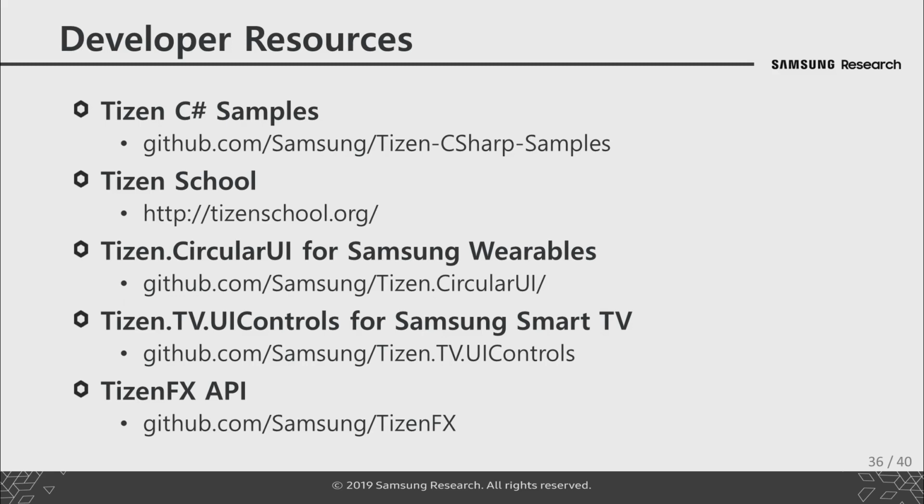And here are some resources I can share. We have the C# samples, all the C# samples that we have for mobile, wearable, and TV. We push them all to the Tizen C# samples under the Samsung organization, everything there. So if you need any sample application, that's where you want to go. And Tizen School, again, has very step-by-step instructions for many different application scenarios. So if you find what you're interested in, you can just follow the instructions, and then you'll have that application. It'll be really cool if you want that kind of material.